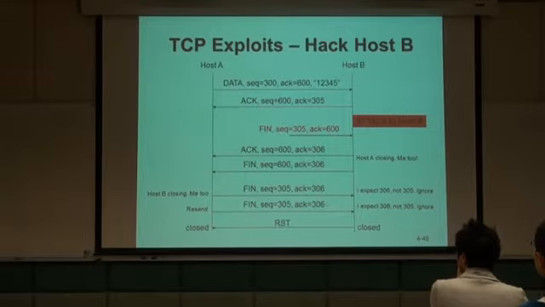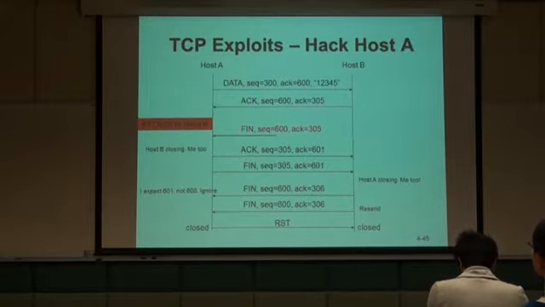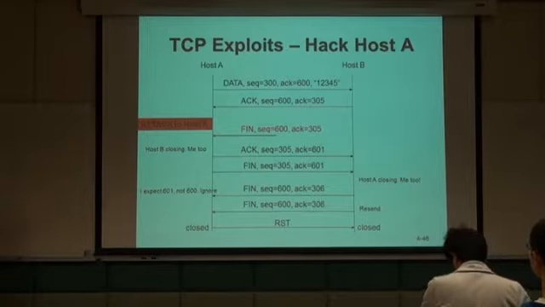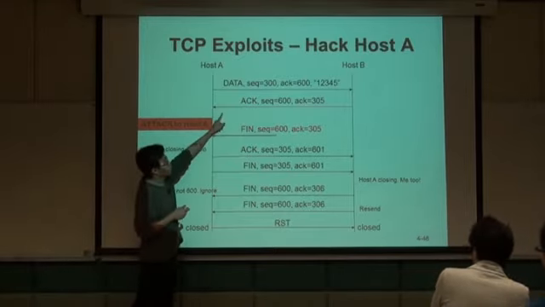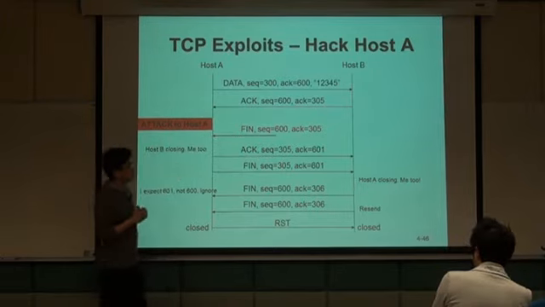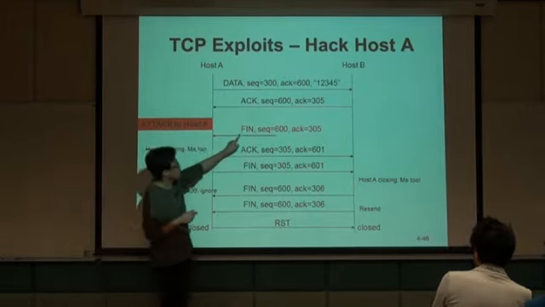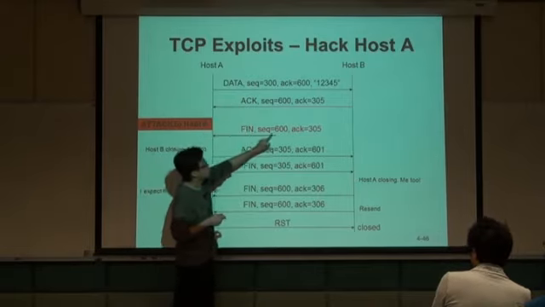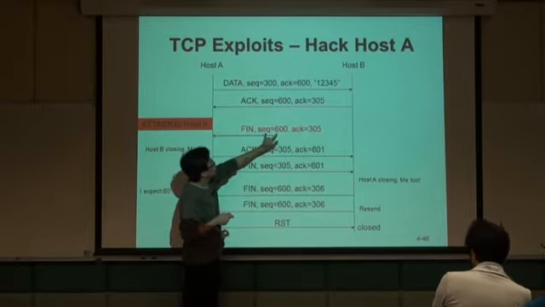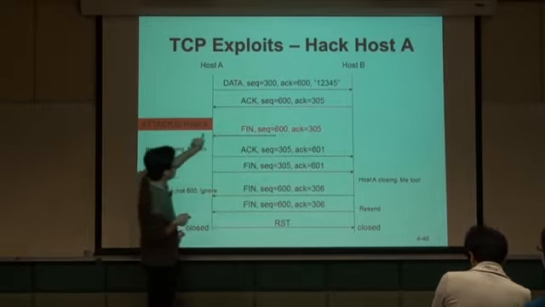Now this is the scenario of when you send a bogus packet to A. Now B actually, if you send a packet to host A, that will be similar. All you need to do is to check the correct sequence number and the ACK number. Again, I look at this acknowledgment number, and I send a FIN immediately. Now this FIN basically is based on the acknowledgment from host A, which will be 600 in here. So I will send this FIN to A.